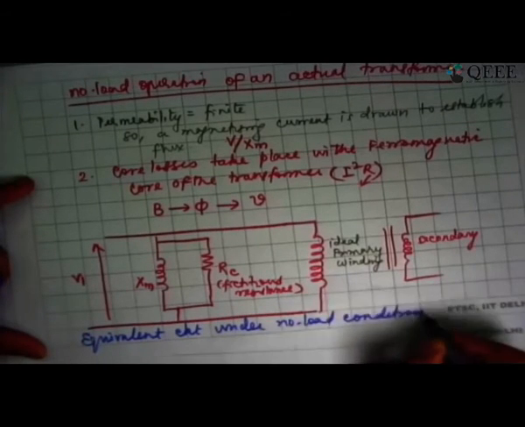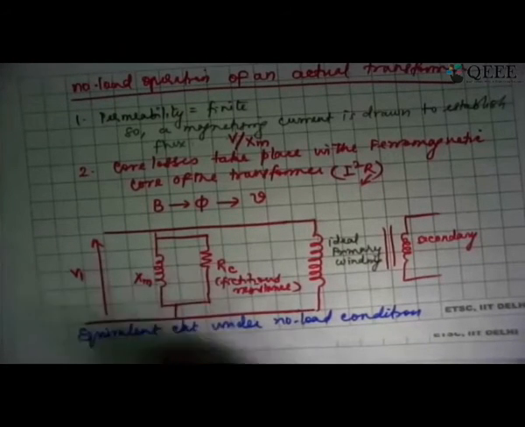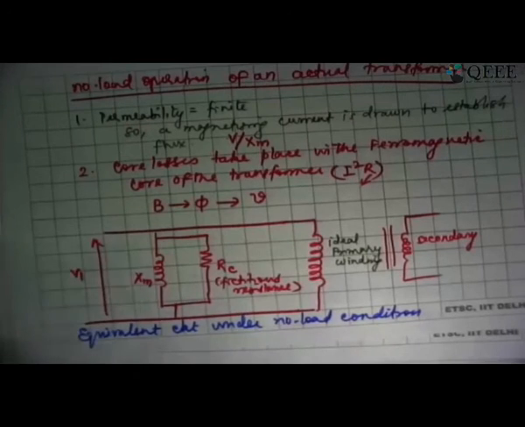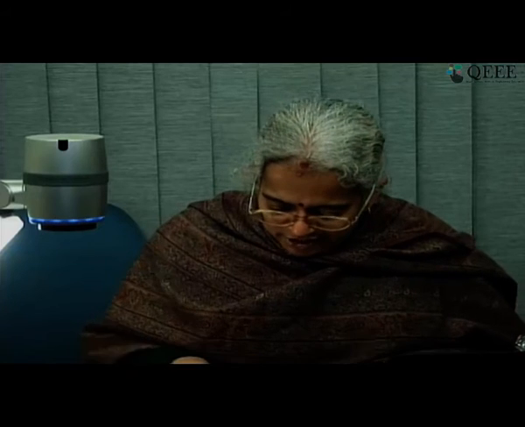So this is the equivalent circuit of the transformer under no load condition. At this point, let us try to draw the phasor diagram corresponding to the no load operation of the transformer. The loaded operation phasor diagram we will take up tomorrow. But let me conclude today's class with a couple of problems, or I'll at least give them to you as homework. You can try them out and tomorrow we can discuss those solutions.